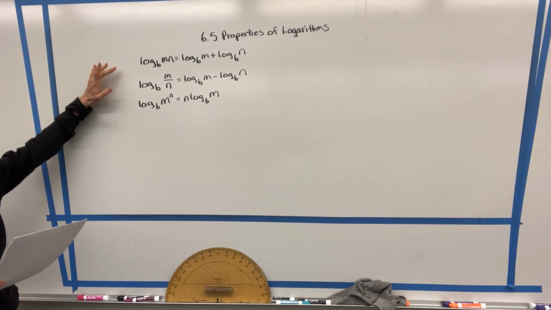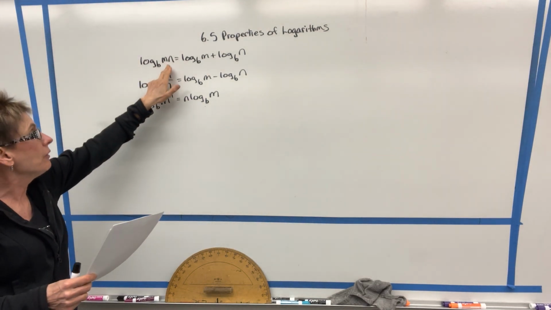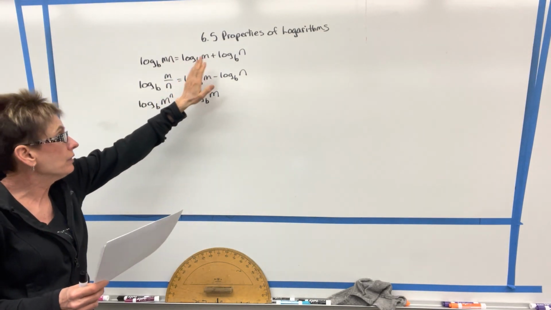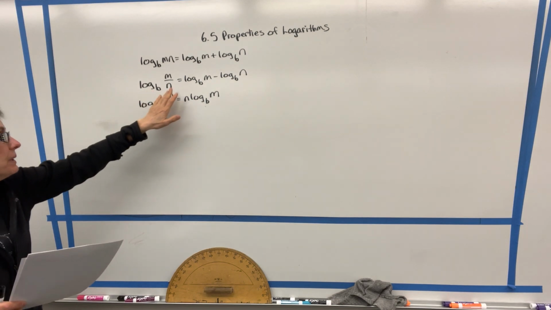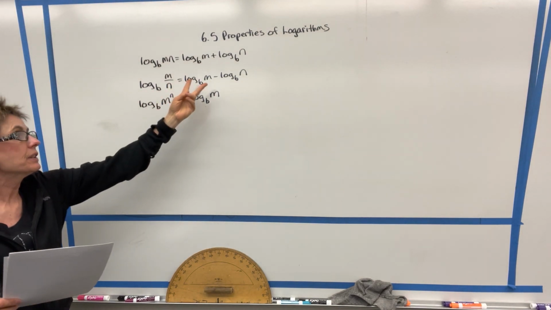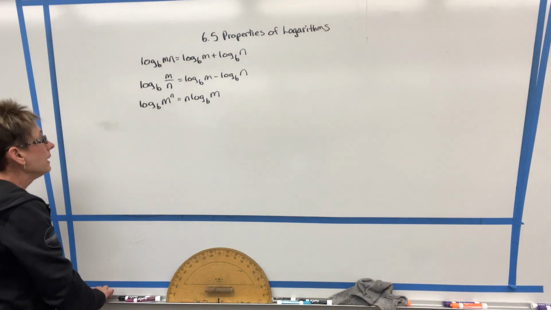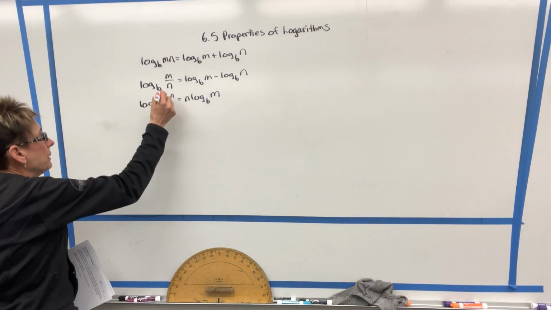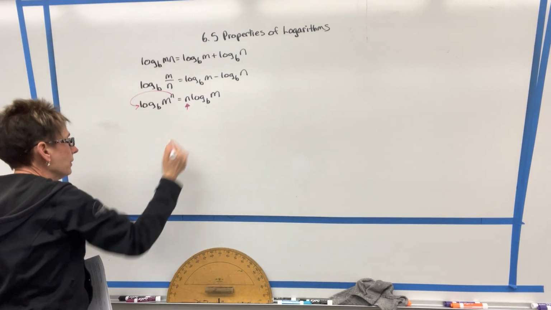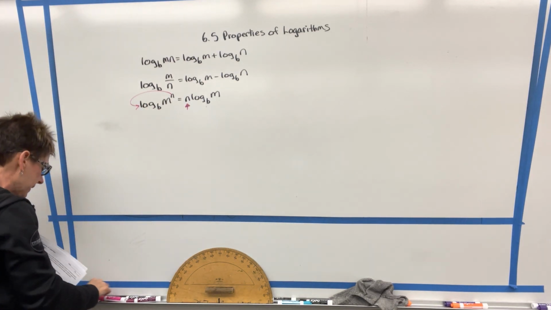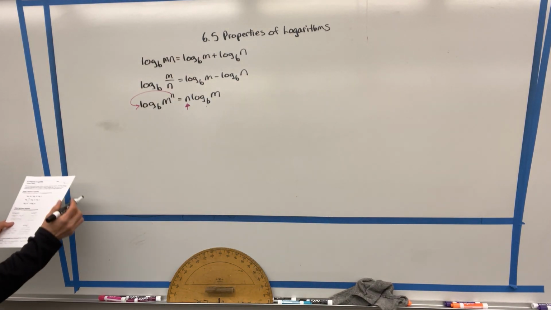This is the logarithmic property that tells us if we're taking log base b of a product, it is equivalent to the sum of the logs. If we are taking log base b of a quotient, it is equivalent to the difference of the logs. And we also are learning here that if we are taking a log of something raised to a power, we can move that power in front of the logarithm, and those two are considered equivalent. All right, we're going to do some examples using this fact.